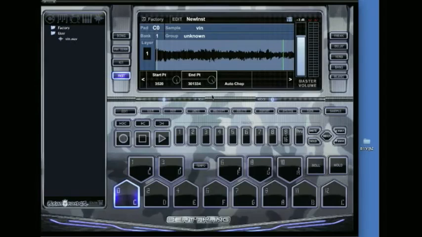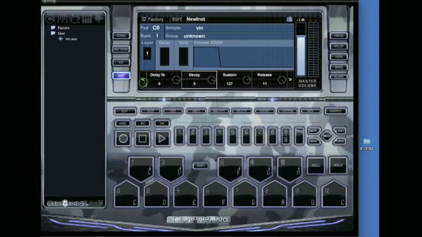But this feature does make it really easy to chop samples. You can just drag it over to as many pads as you want. And I've got the same sample on each pad. So I can just chop the individual start points and end points up to whatever I want. So that makes it really cool to chop up samples, chop up vinyl. But check the other videos on that. So we're going to go with this one right here.